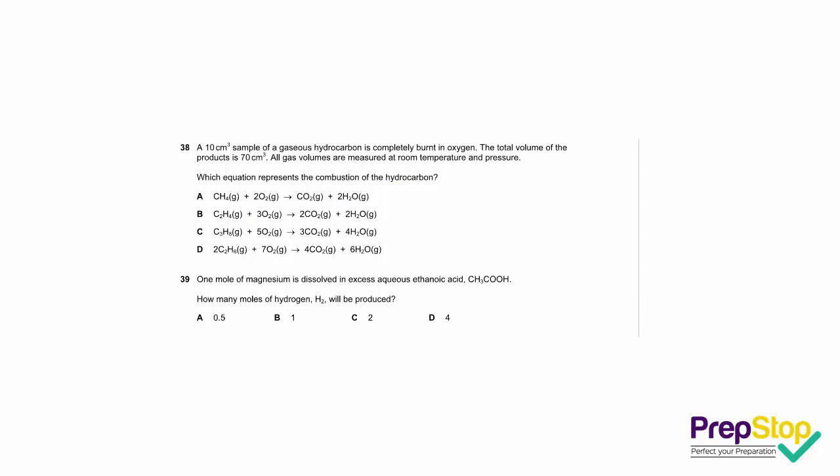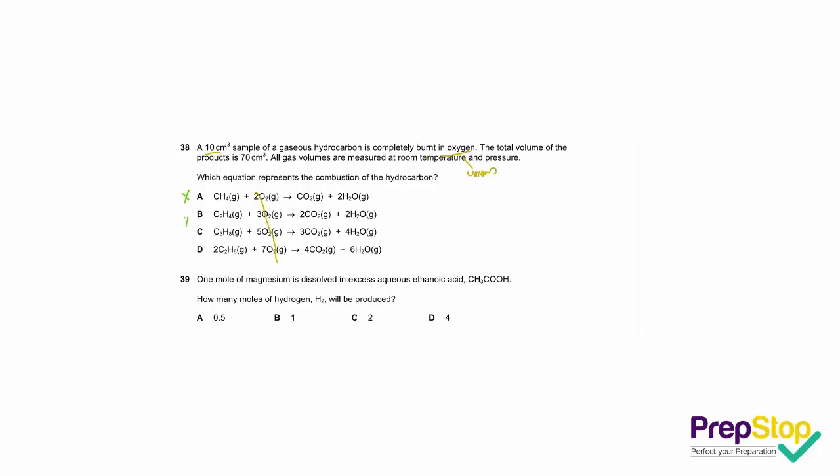First of all, we see that in this reaction, the hydrocarbon is the limiting reactant and oxygen is in excess. So we can ignore any amount of oxygen used. Now we take a look at each reaction. Option A gives CH4 plus CO2 plus 2H2O. If 10 cm³ of methane reacts, however, the moles of products formed do not correlate to the volume of gas used.